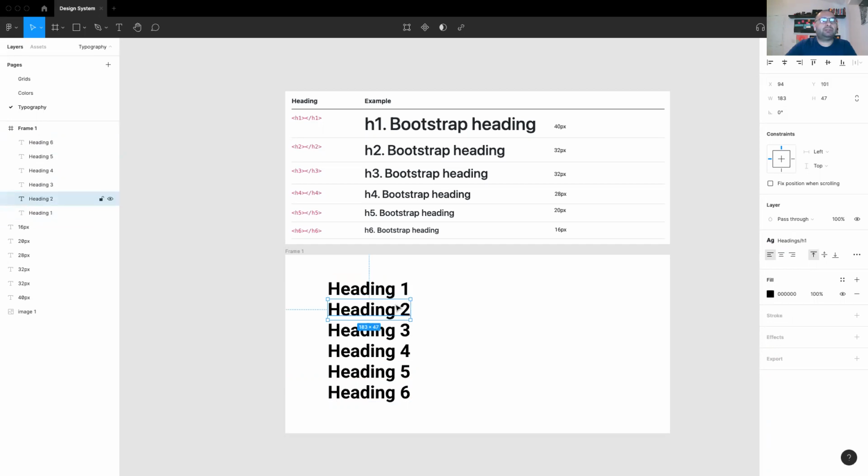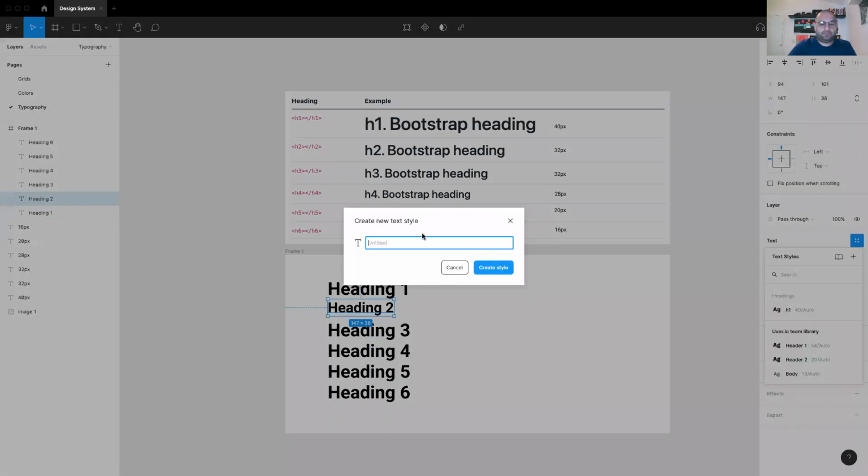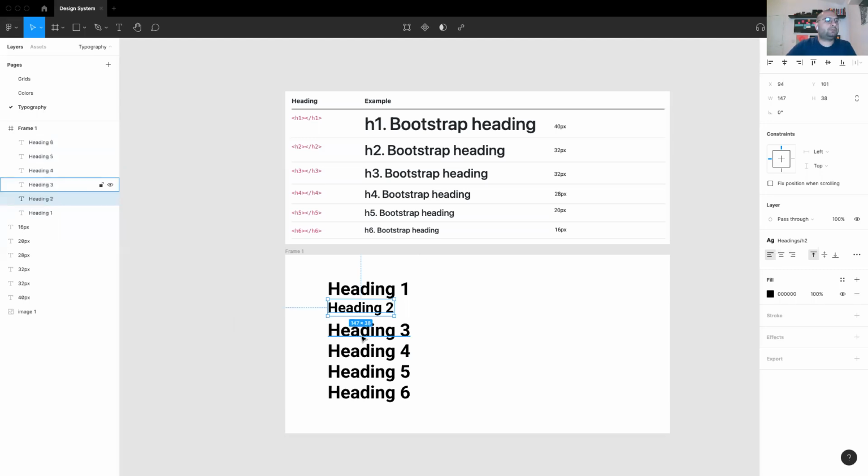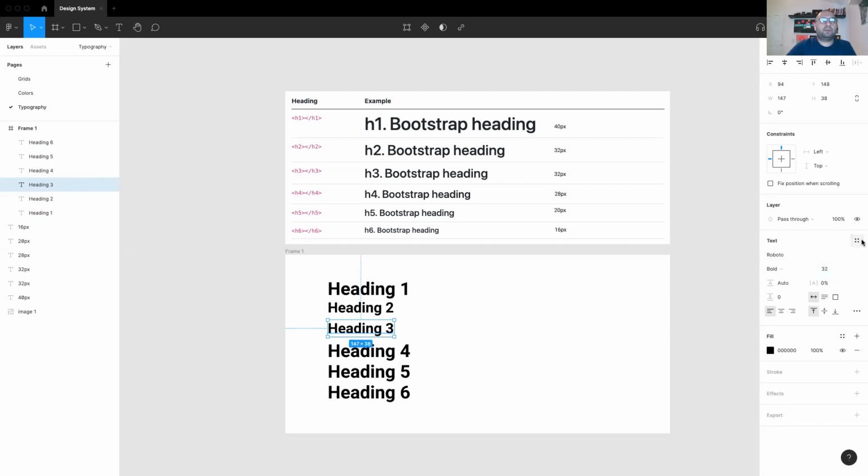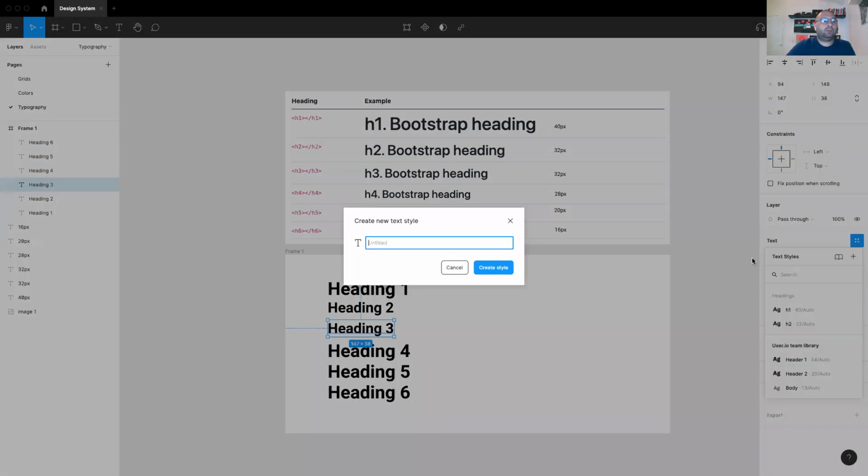So I'm going to click on number 2. It's already connected to the H1. I'm going to detach it and change it to 32, and click plus, headings/2. Next one, detach, 32, and add it to my system.